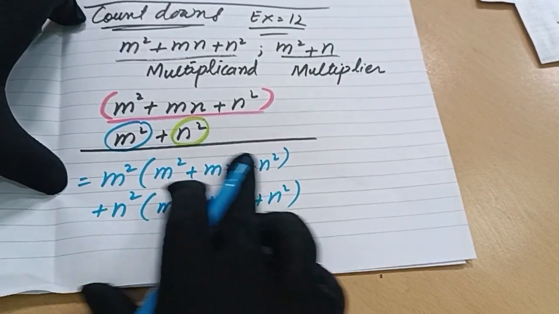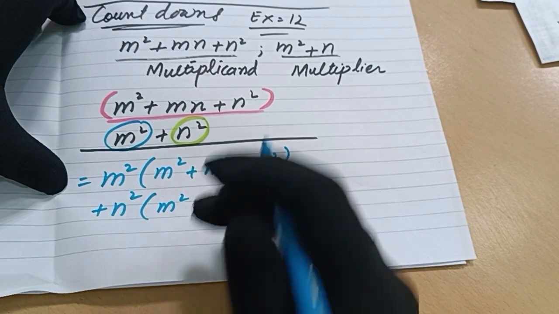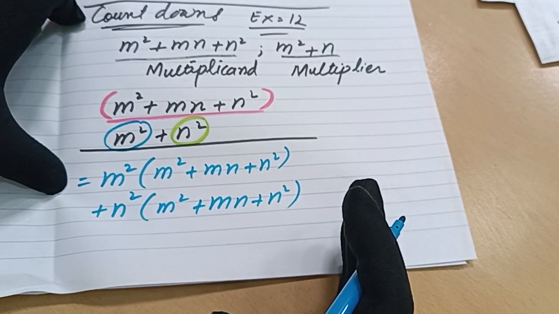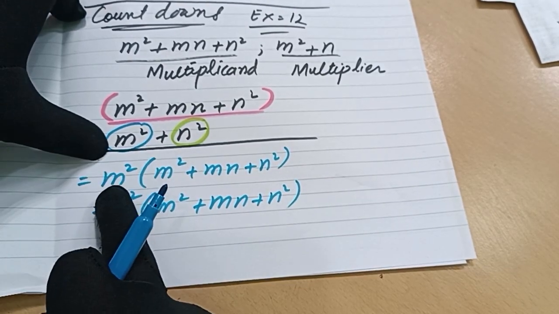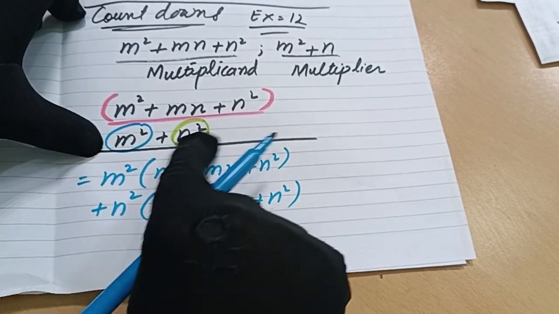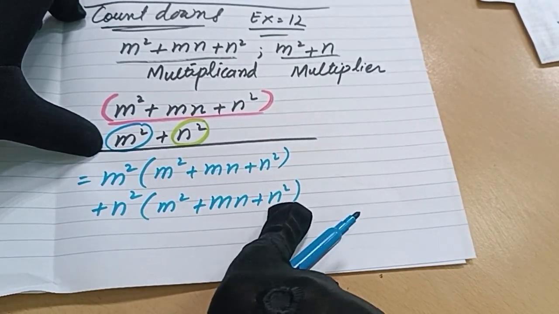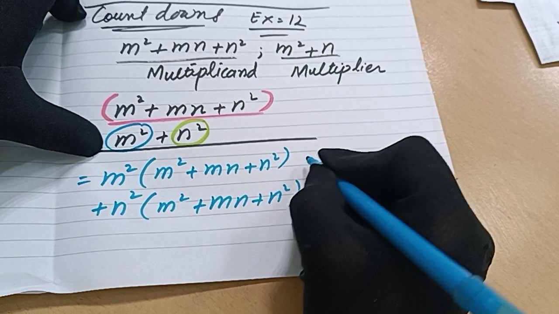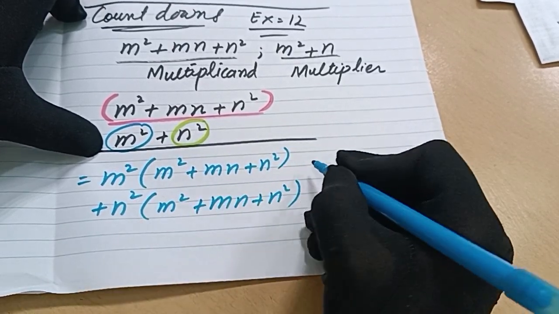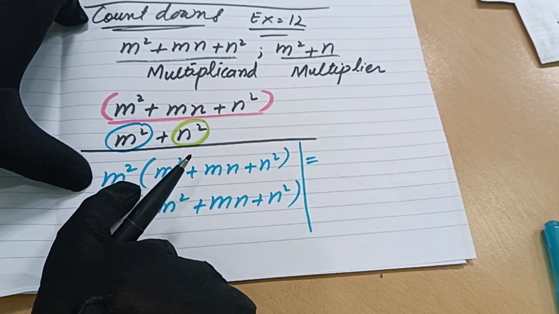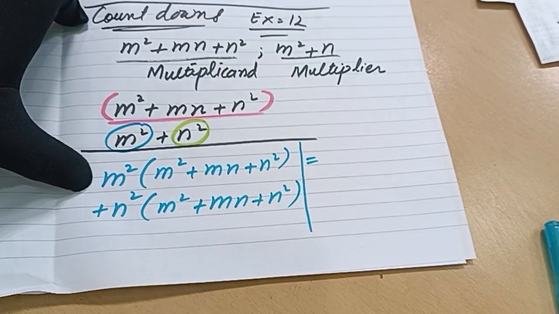It's like I'm multiplying them in the horizontal way, but I write in the vertical way. So if you are writing, you will be more focused on which terms are multiplying. Write down the first term, then second term. Means write down this here, and then upper polynomial you will repeat here. Now their answer, it's the single step. Okay, their answer I'm writing over here. Like this it's easy to write the answer in front of it.